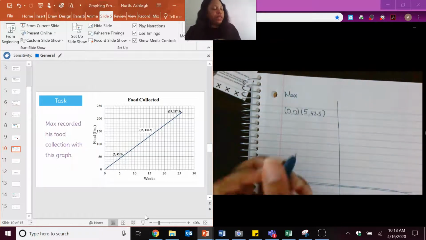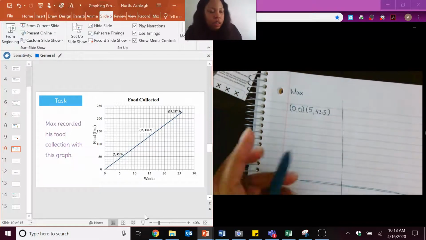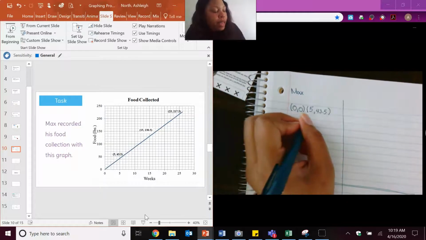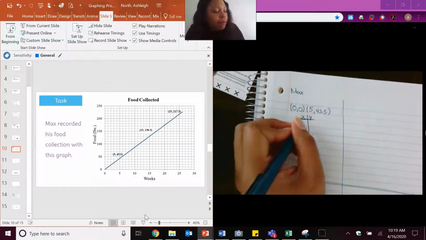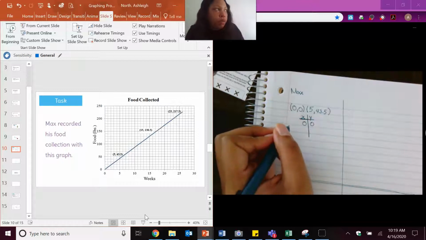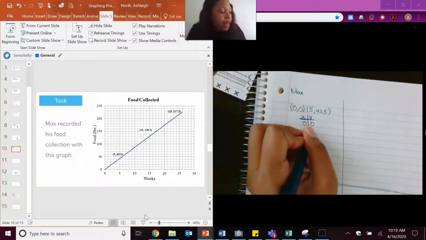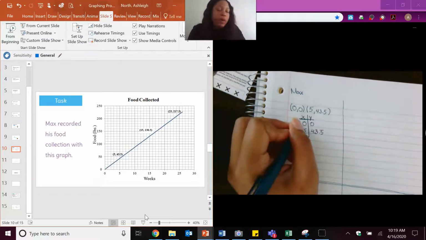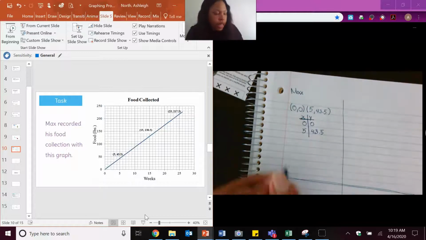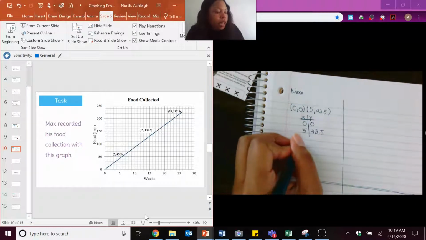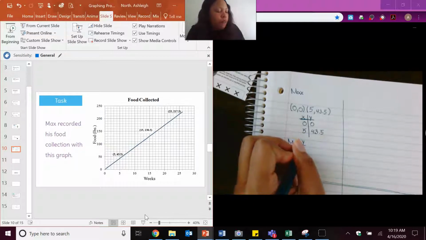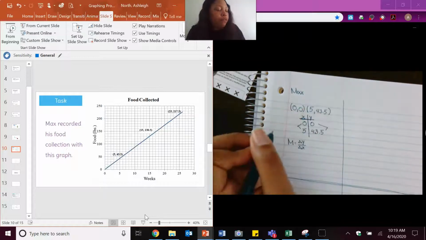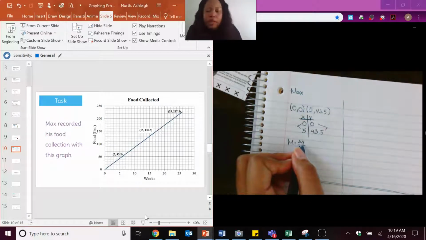Okay? So, from Max, I'm going to find what is his rate of change. So, Ms. North is going to simply make my X and Y table, my first point being 0, 0, my next point being 5 and 43.5. So then I want to see, well, how do I get my rate of change? Remember, your rate of change is your difference of Y over your difference of X. So I want to see, how do I get from 0 to 5 and how do I get from 0 to 43.5? I want to start with the difference of Y.